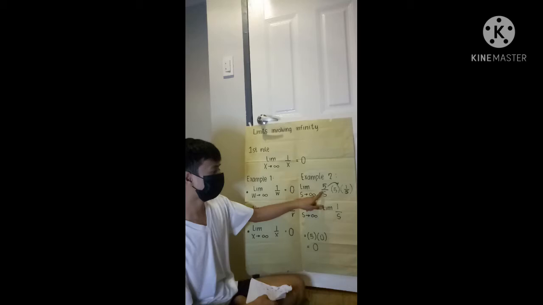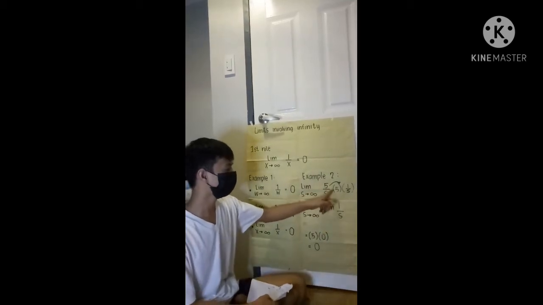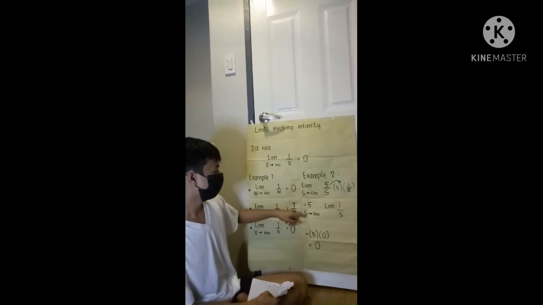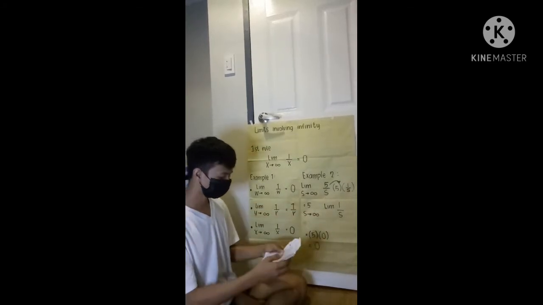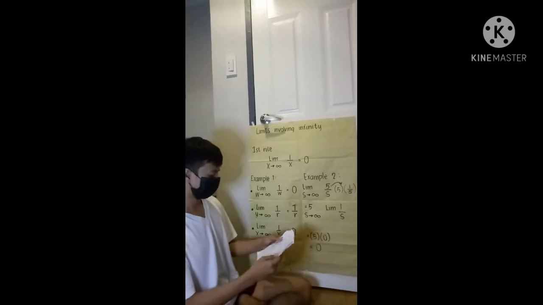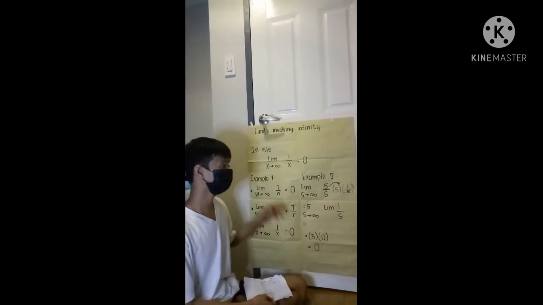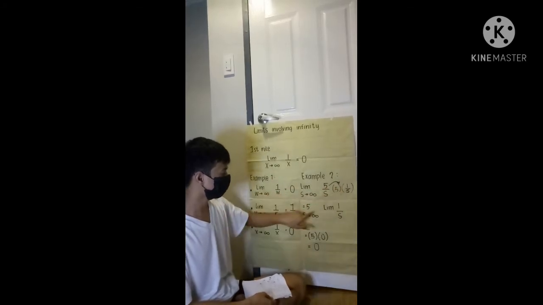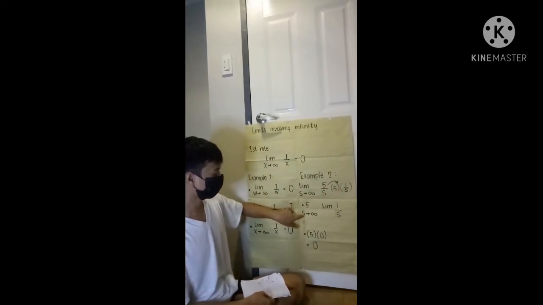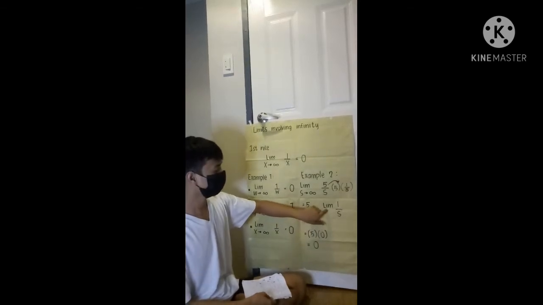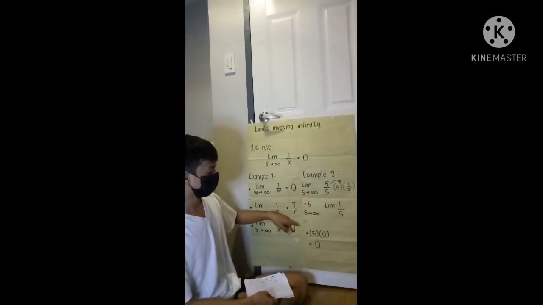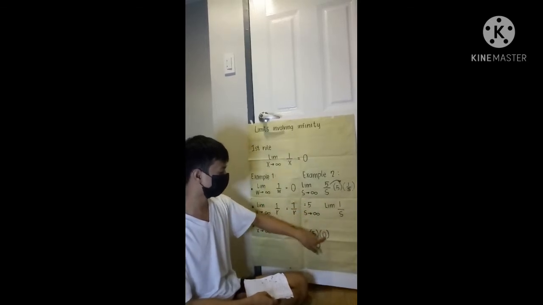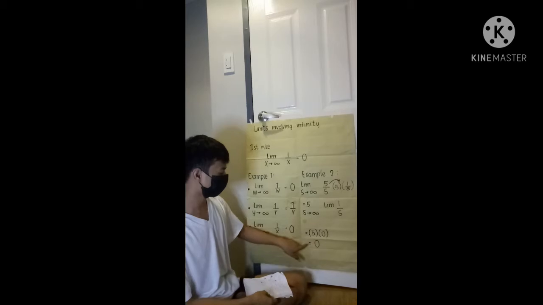What we will do is, there is already a 5, right? So we need to take out the 5, because of our first rule. Then, we will use the constant multiple rule. When we use the constant multiple rule, this is what it will look like: 5 times the limit of 1 over s as s approaches infinity. Then, bring down the 5, then calculate the limit of 1 over s, which is 0. So, 5 times 0 equals 0.